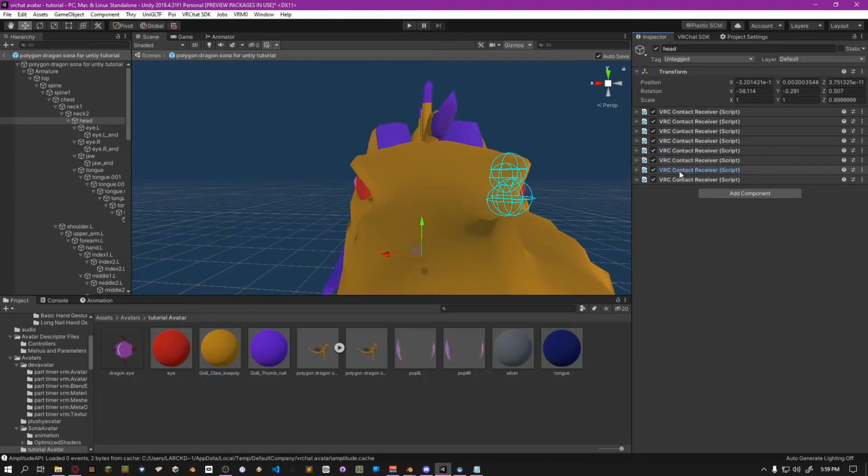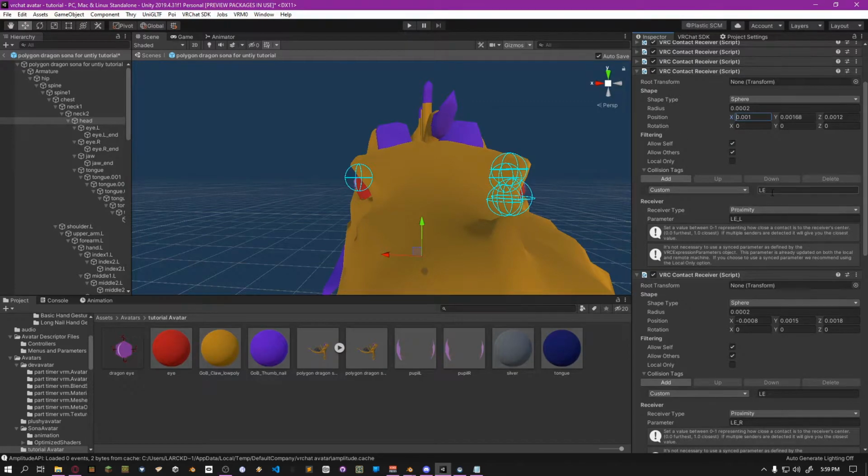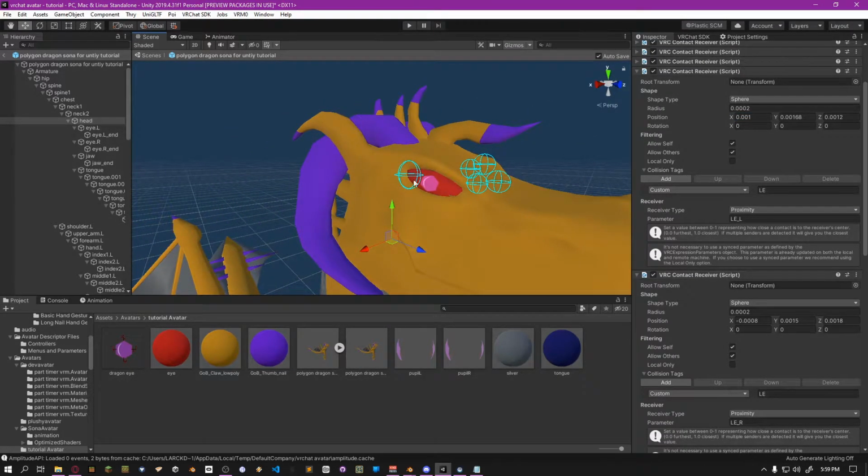Then we're going to take these final 4, and we're going to take the negative 0.001 and turn it into a positive. And then instead of LE and LE underscore L, we're going to double check this. So this one is instead going to be to the right. So now this pupil, when we look to the right, should look to the back of this one. So we're going to put this tag as RE for right eye, and we're going to put RE underscore R.